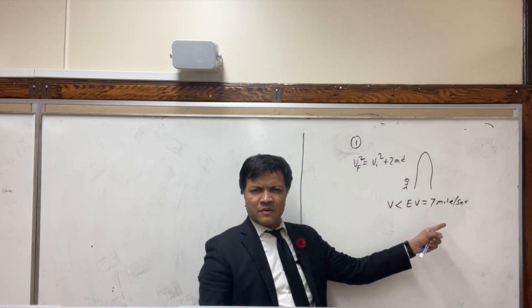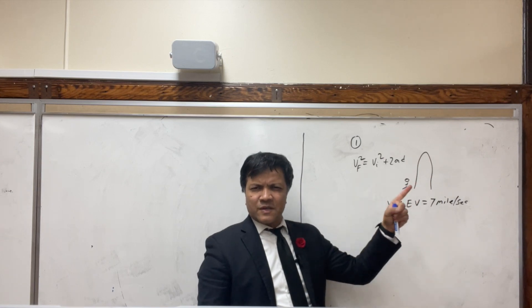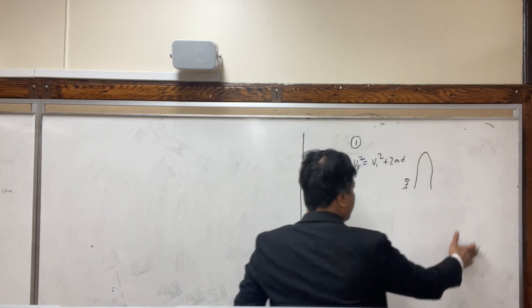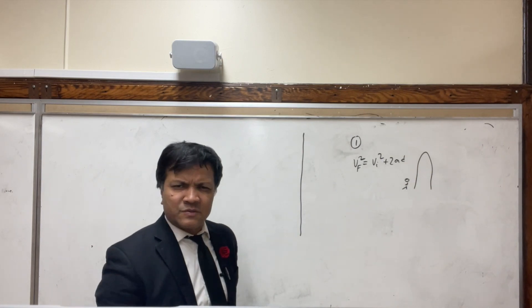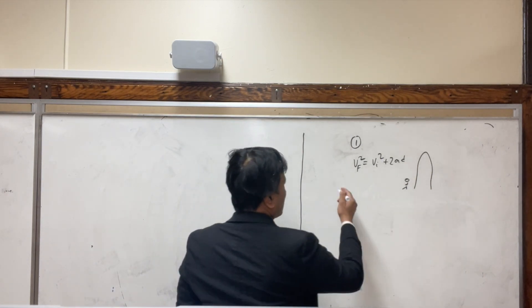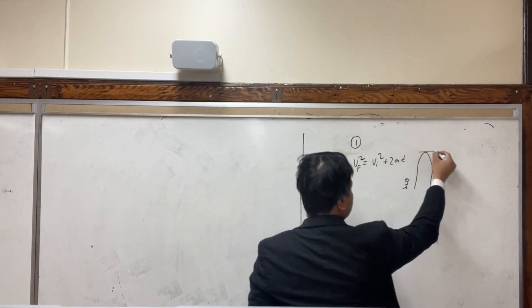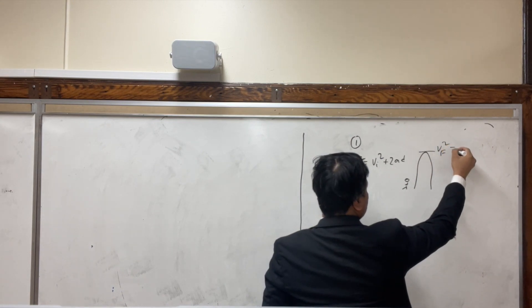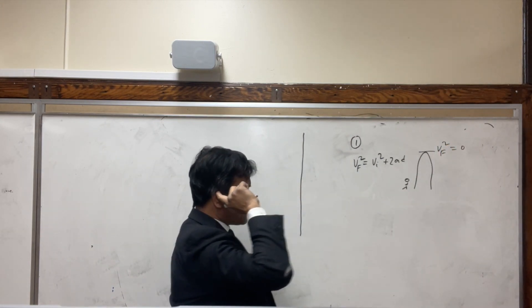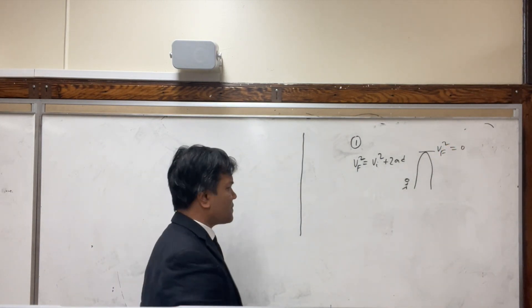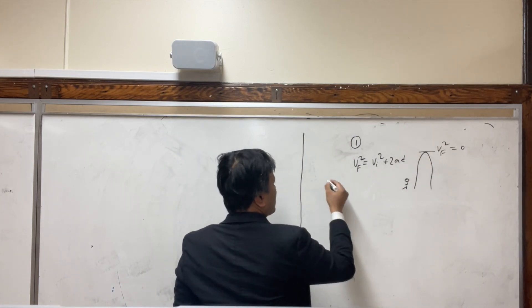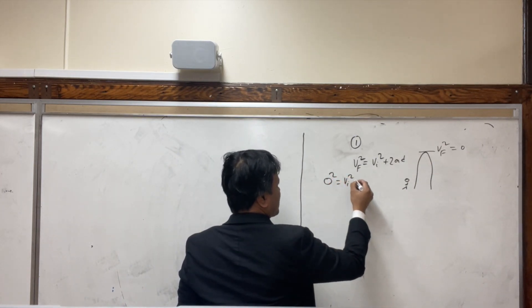But since I jump up, as you saw me jumping, creating a parabola is because I cannot jump up with that much velocity. How much velocity did I jump? Well let's find out. V_f squared has to be 0. Why? Because at that point my velocity has to be 0.